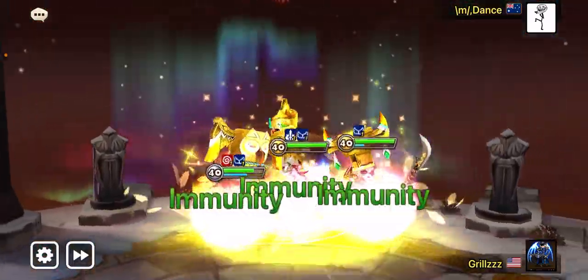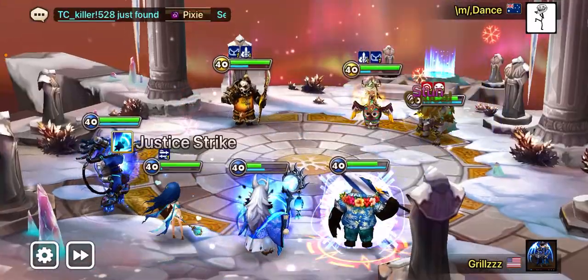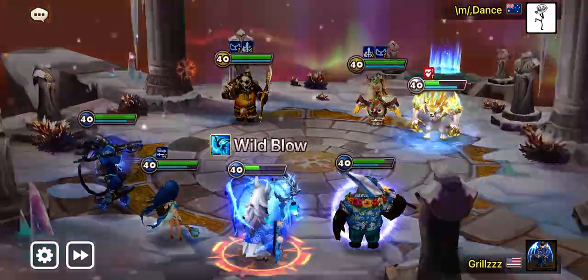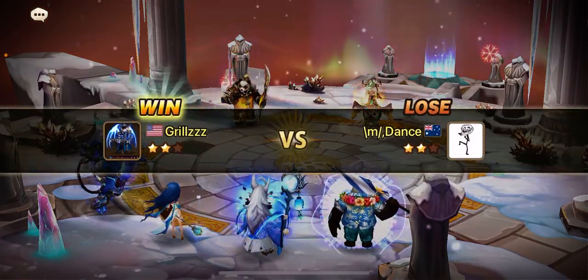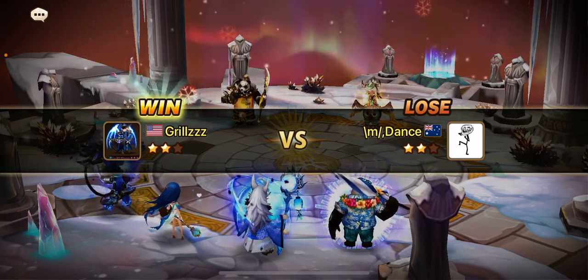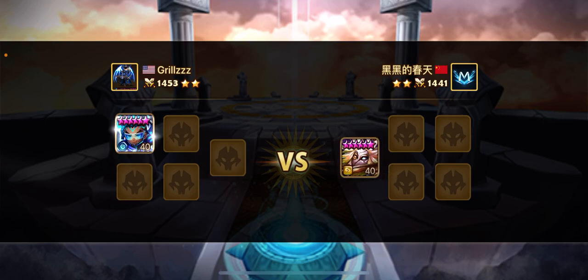The Wind Panda procs. That Wind Panda did a lot of damage. My Abellio is built on a defense damage type of build. As we see here, that Wild Blow. And that actually was enough. They quit out, which was good for me on time, but we would have definitely built one eventually. And then now we have this one.